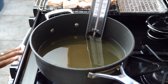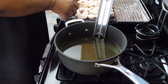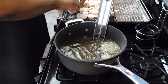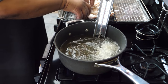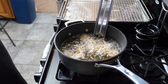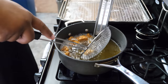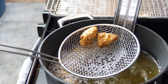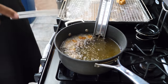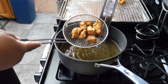The thermometer reads 350 and is starting to approach 360, moving slowly — which is good because we just came out of the refrigerator. I'm going to take these and drop them in away from me — we're not going to put too many in at once because it'll cool the oil down. It's going to take about four to five minutes to maintain temperature at about 350 degrees. Look for that golden brown color. Once you achieve that, take them off and put them on your cooling rack. Look at that color right there — that is fire.